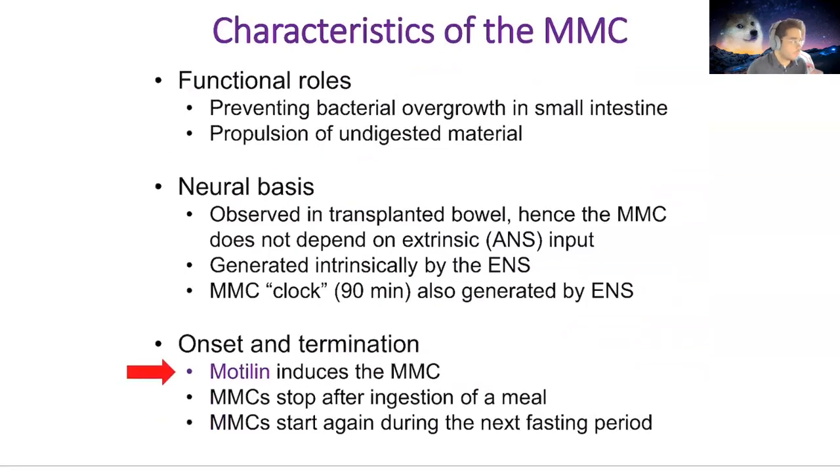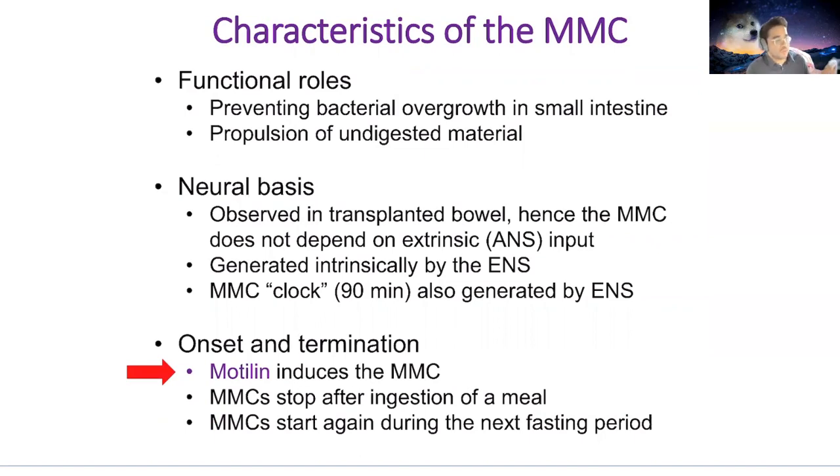Characteristics of MMC, right? The functional role, right? Prevent bacterial overgrowth. If anything stays still for long, things will start growing and it's not good, right? And the propulsion of undigested material such as cellulose and other stuff that you can't really break apart helps with propulsion and getting stuff through.